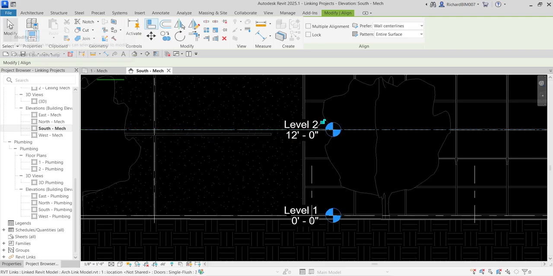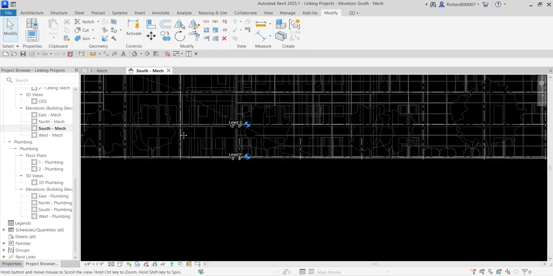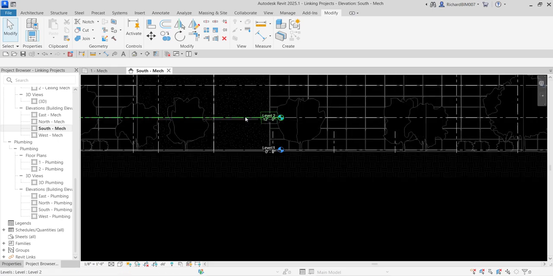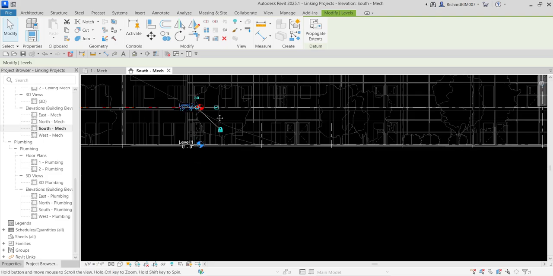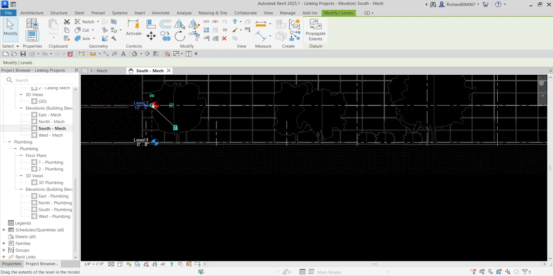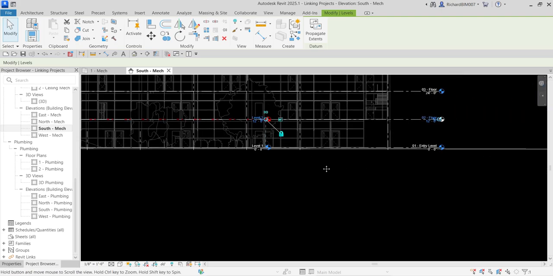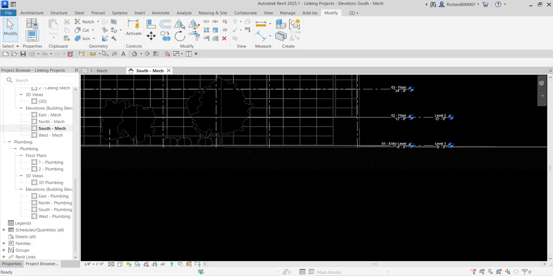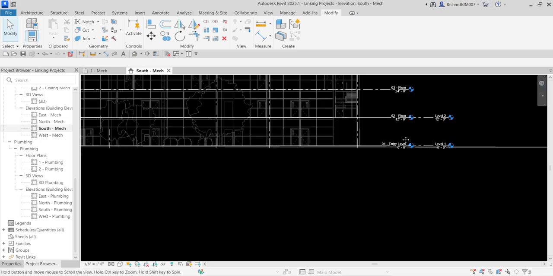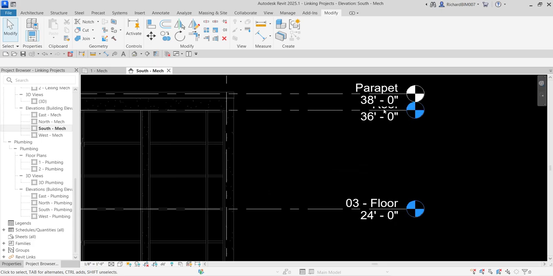And then just select modify. Okay, so I'm going to select the project level, and then you see there's a small circle there. So I'm going to click that, drag, then pan, and then drag again, so maybe up to here. There you go. And then I'll just select here, modify. Okay, so now what I want to do is create a level 3 and roof level.